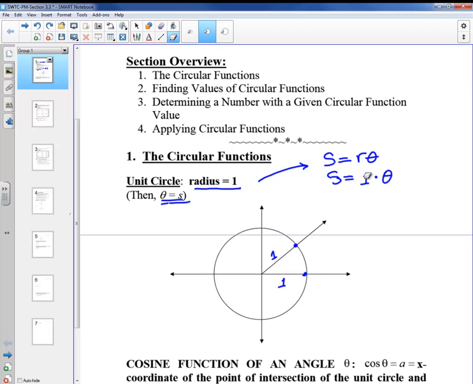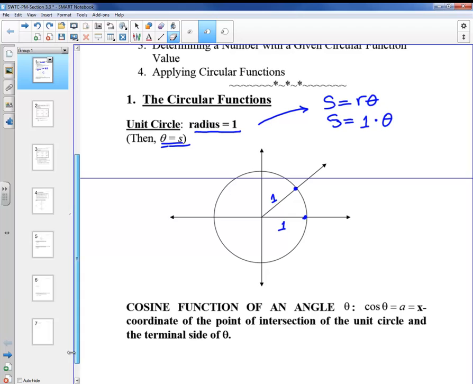So what you're going to see all throughout this section is that instead of using the angle theta like we've been doing so far, either in degrees or in radians, now they use S. It's really not a big deal. As long as that variable is accompanied by one of the trig functions, you know that it represents an angle. In this case, it's going to be in radians.